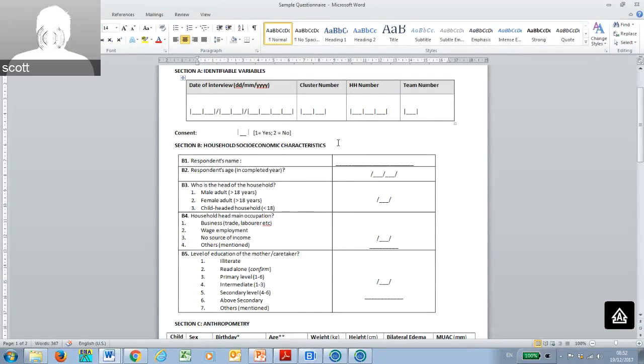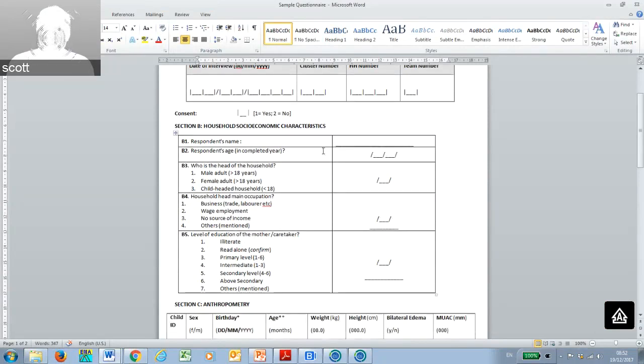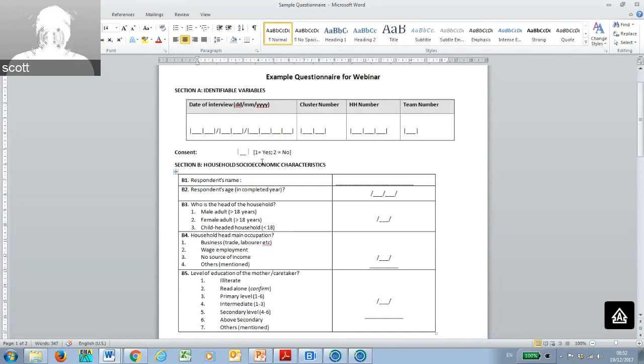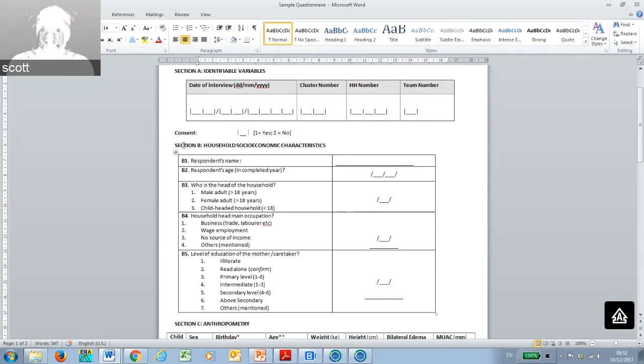So for section B, like I said before, just for the sake of time, I'm not going to repeat doing questions that review the same functions that we did previously. Actually, I'll do a yes, no, consent very quickly so you can see the yes, no. And then I'm going to do the respondent's name.